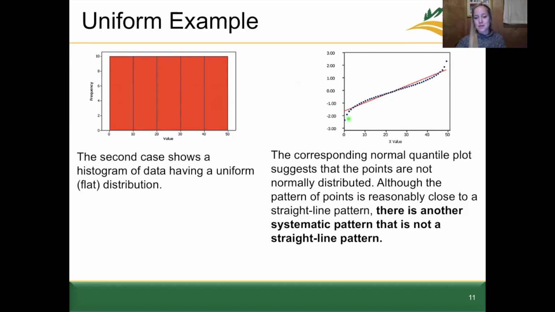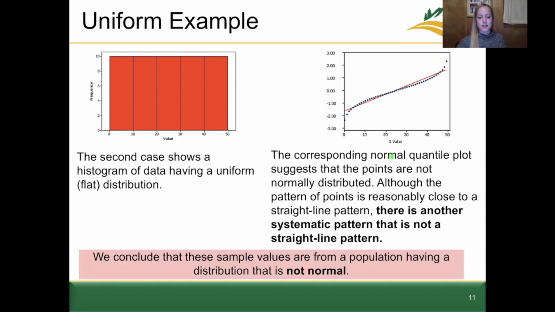What is that other pattern? Well, it kind of looks like this sigmoidal curve here. So because we have this other pattern, we can see from either this histogram representation or this normal quantile plot representation, we can assume that these sample values are from a population having a distribution that is not normal.